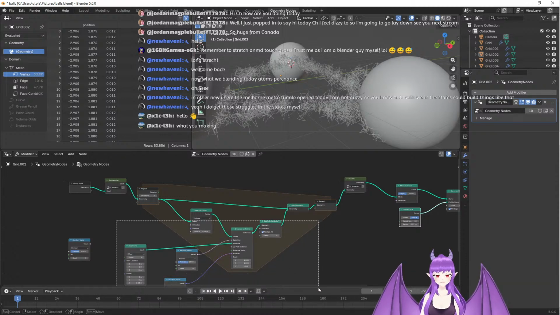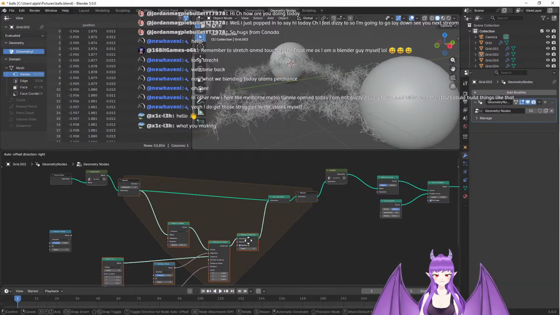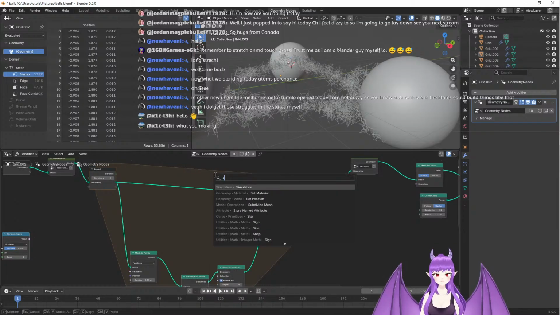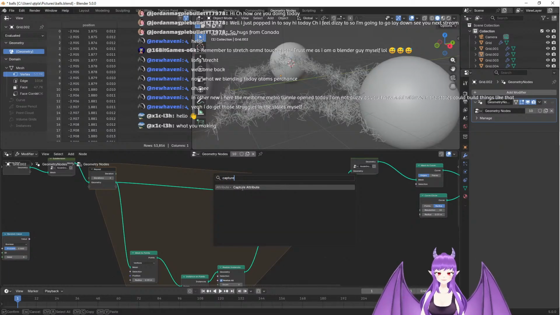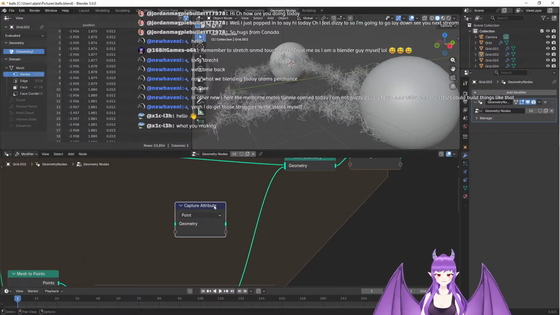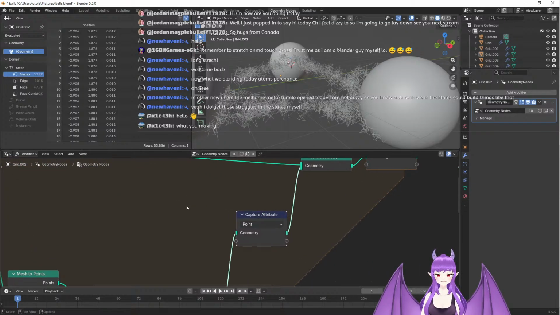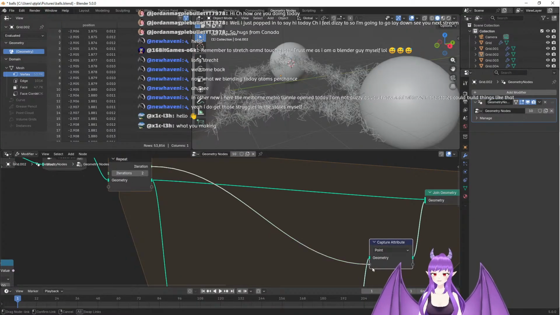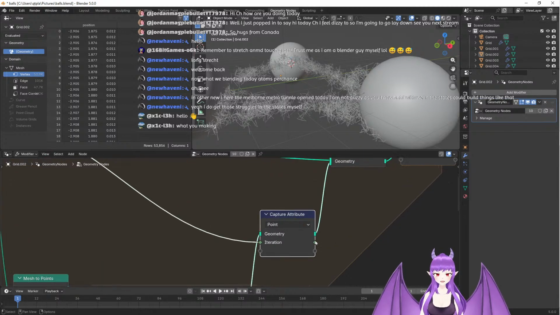I wonder. We can go set capture attribute. Like that.